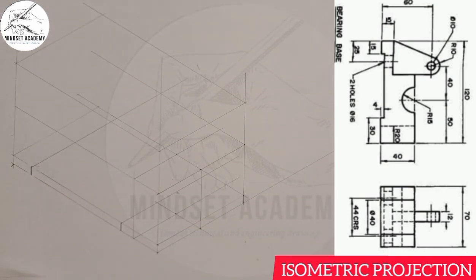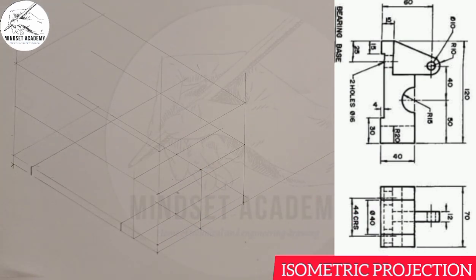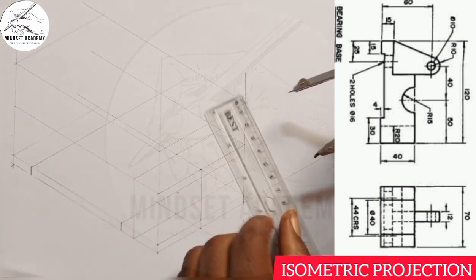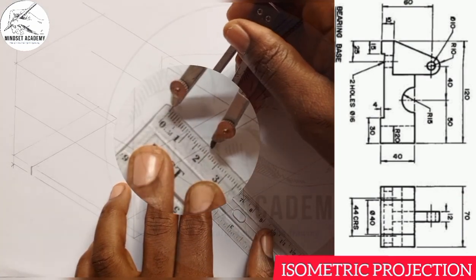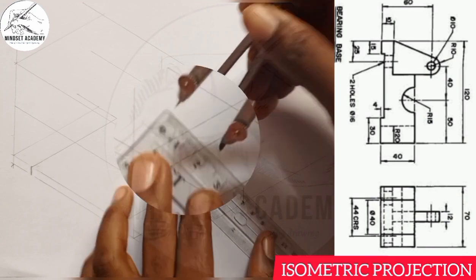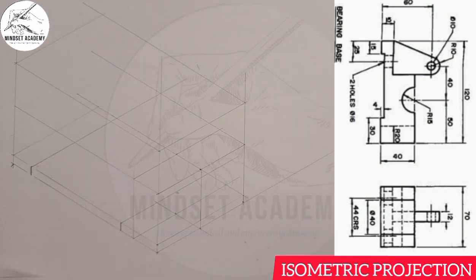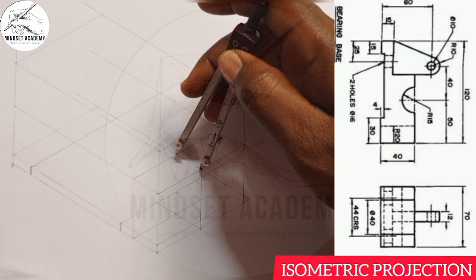So what I will do is they are given a diameter there of 40, meaning that what? There is a semicircle at this point here with a diameter of 40. So I need the radius of 20. So when I take my radius of 20 this way, from 0 to 20, I'll place it at this point here. You see what I want to do here? This is radius of 20 here, right?